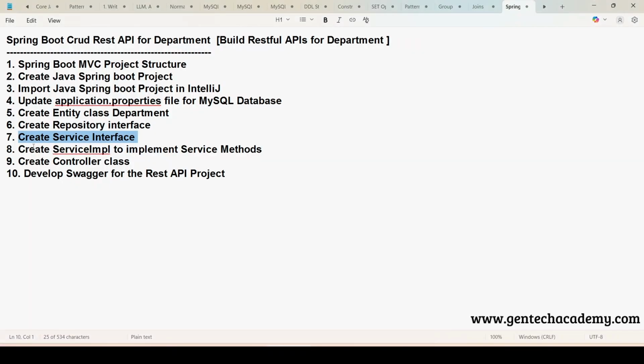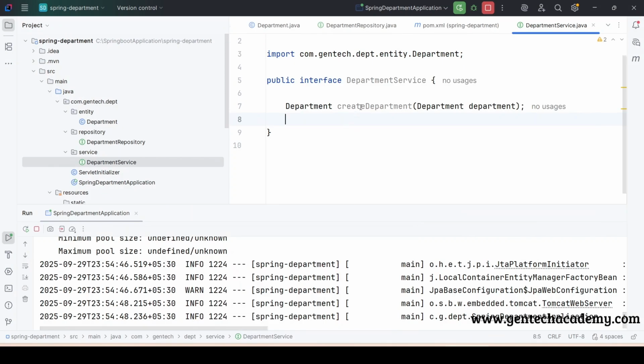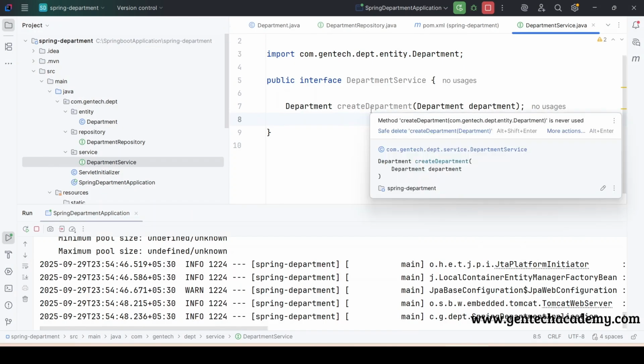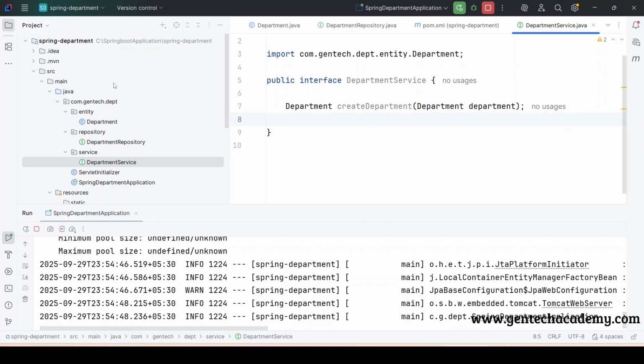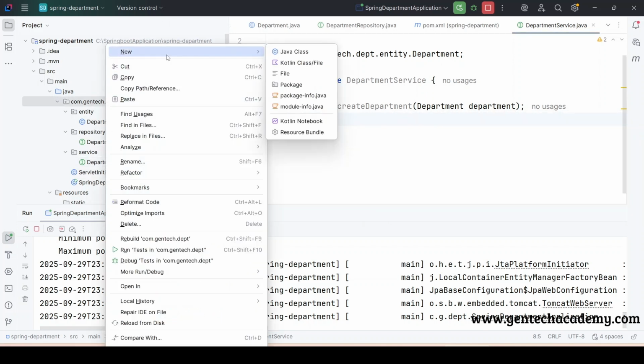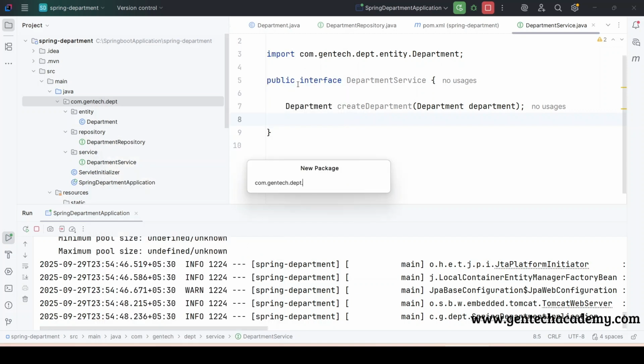So we should create a service implementation to implement service methods. Currently we are planning to create one method, that is createDepartment. So now we need to create one more package. The package name is serviceImpl.